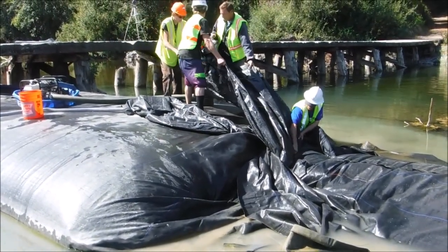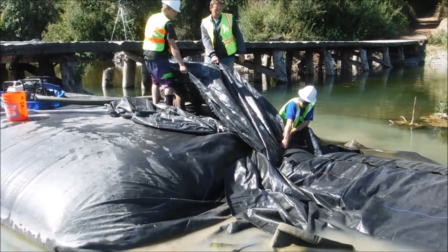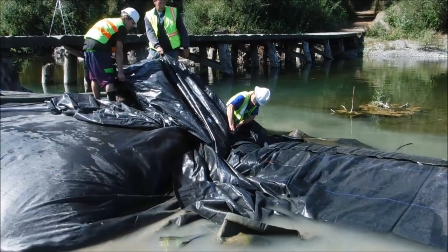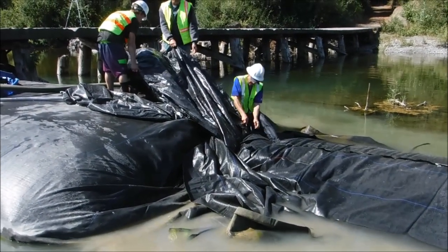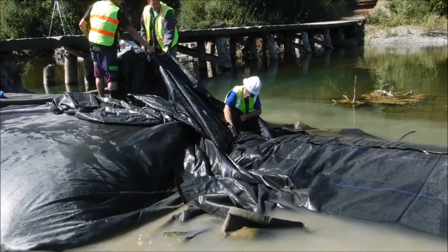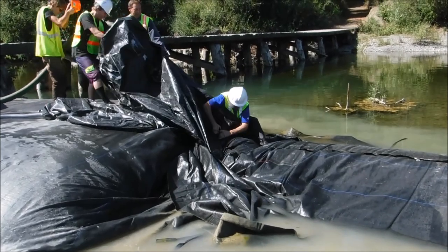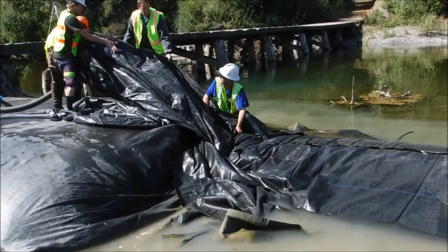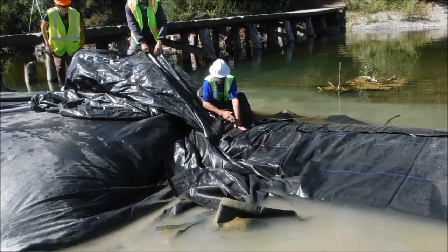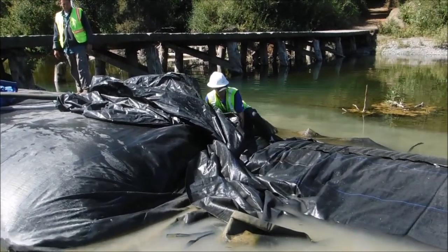Now put your arm through there first, where you can touch the hose. You see right where I'm tugging at? I'm going to go right through underneath there. Oh, he's way off on the side. Hey, Seth, you want to go over here? Right in here. Okay, that's it. Come on, it's not down in there at all. The hose is still right here. He's in the wrong spot. He needs to move it over towards me. Now push it in. Don't pull it out. Push it in. Oh, we're right in here. Okay. As long as they make it on down. He's in the bag. Let's see how far that hose gets down.